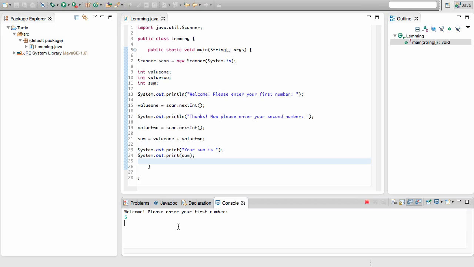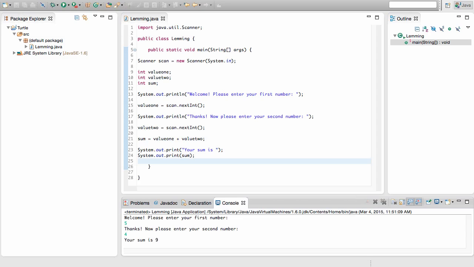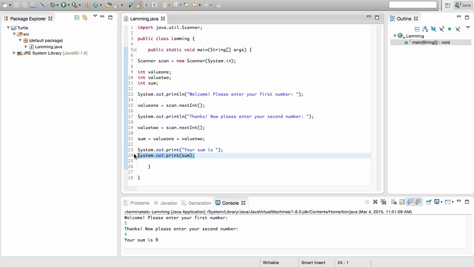So we look at our calculator again. You can type in a bunch of inputs over here, and we see that we get "Your sum is 9." Now we can actually go ahead and combine these two lines and make it more practical, right? Rather than having these two lines, one output on each line, we can combine them. So we're going to remove this last one right here, and we can't just go up to the second one and write sum, right? We can't just leave it like that. We're going to get an error. It doesn't know what's going on.